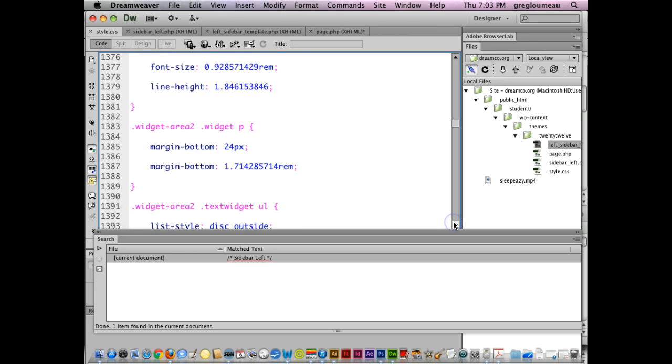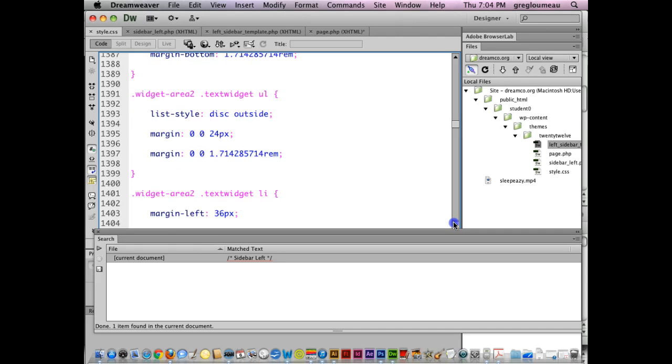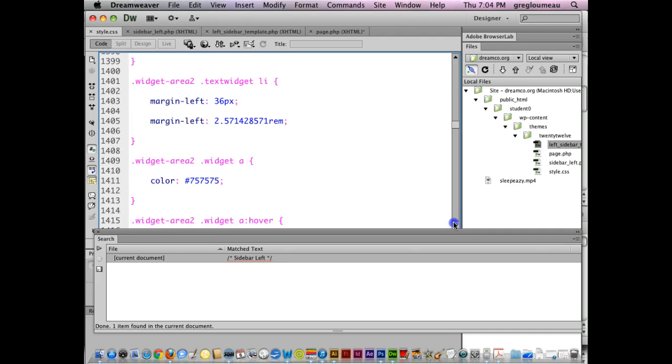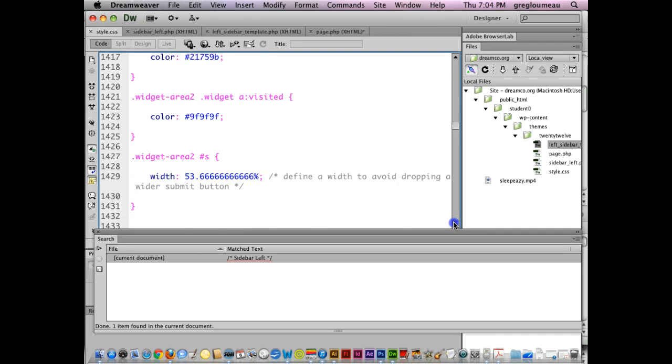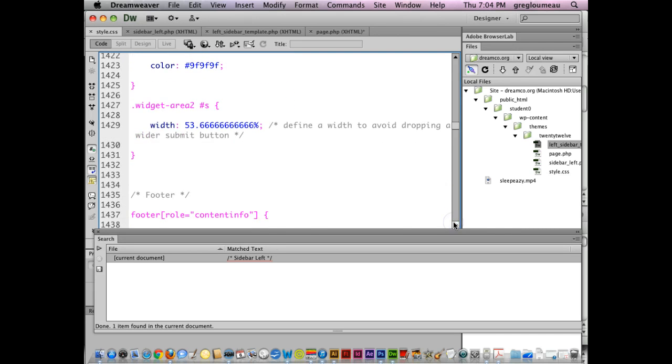So scroll down there and do them all. Just put little number 2s right after there. Make sure you don't put any space between them. It'll take a second, but when you're done, then we're just one step away from making this work. Give you guys a second to do that.